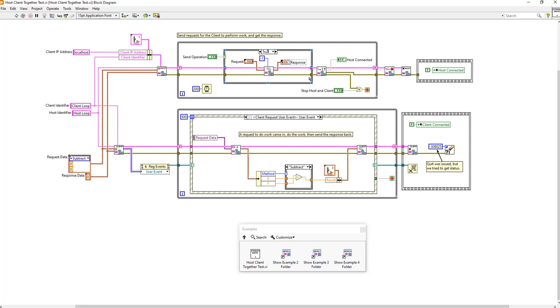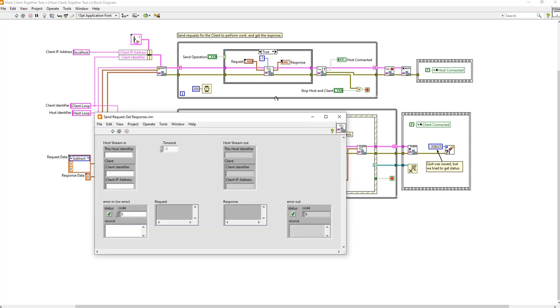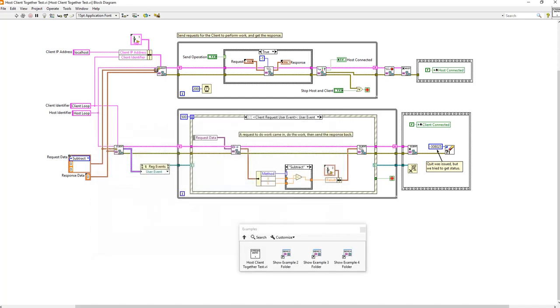And these are type defs, but this is that malleable VI that I was talking about. So the malleable VI by default is these variants, but as soon as you wire to it, it handles the rest of it. So in the front here, just like when you do obtain queue, you have to tell it the data type. Well, I tell it that data type on this initialize, and it needs to match the client's data type down here. Otherwise, it'll generate errors.